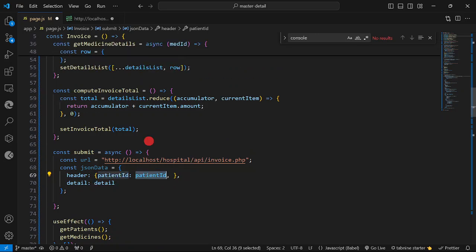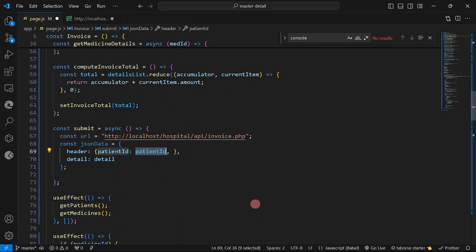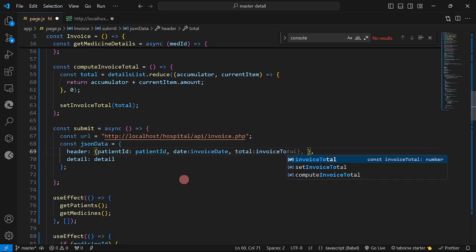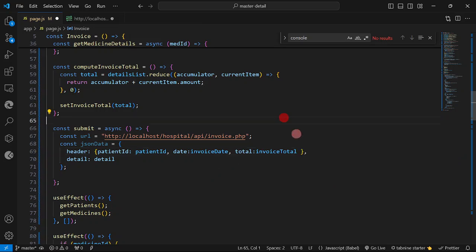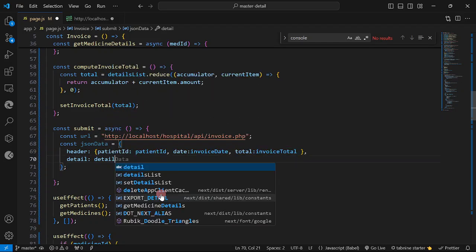We have that patient ID, the invoice date, and the invoice total. Patient ID, then date for the invoice date, and total for invoice total. This is for our header, and our detail is actually the details list.